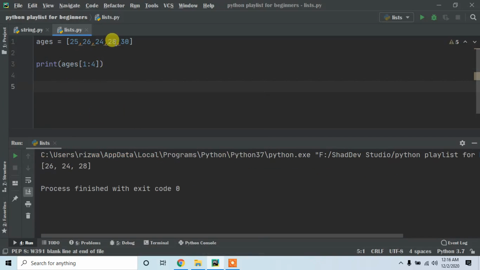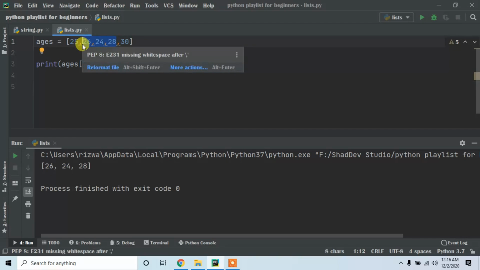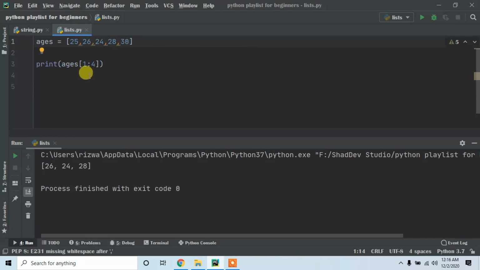24 and 28. So you notice that it does not actually include the upper index specified, the fourth index. I specified 1 colon 4, but it only returned three values, 26, 24 and 28.